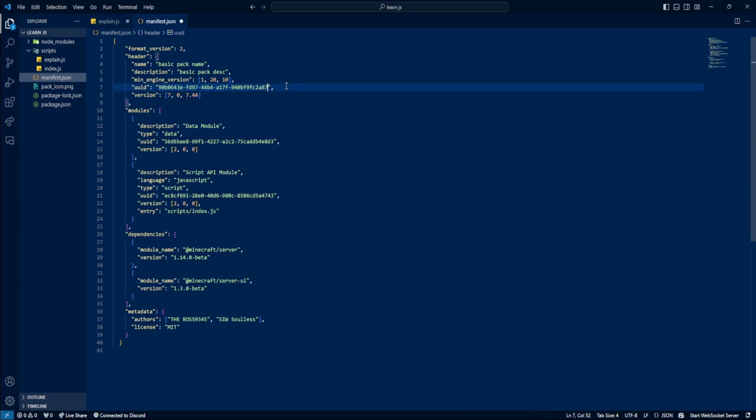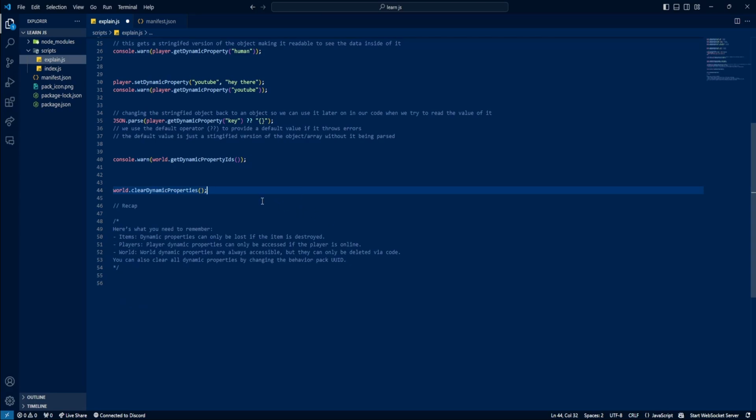If I was to change this UUID from 86 to 87, or if I was to put a completely brand new UUID in here, everything that I have saved previously in the world on the players and entities, all of their dynamic properties will be reset because for some reason dynamic properties save to the UUID that is on the pack. So just make sure if you are updating your UUID constantly, just know every single time that you update your UUID, you're also going to be deleting every single dynamic property in the game.